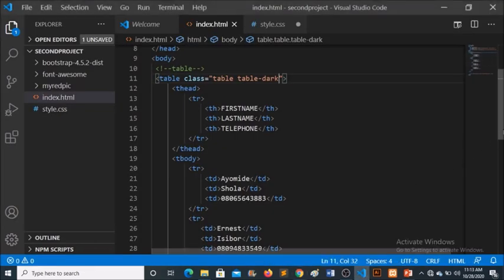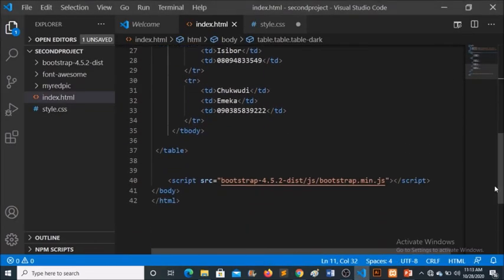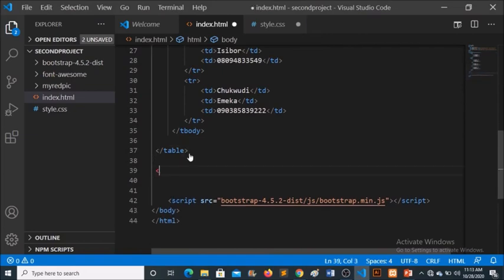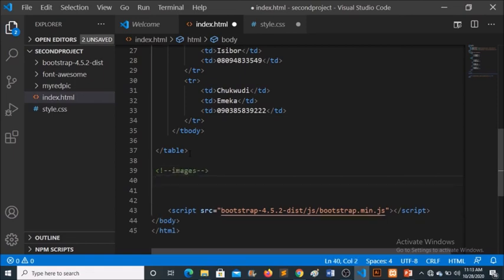Let me quickly talk about images. Let me come here and just talk about some images. Bootstrap images. Now we'll not be using some class. By now you should know how to create images using HTML, Bootstrap. They are the same thing, but just that there's some little feature which is a class. So I want to create an image.